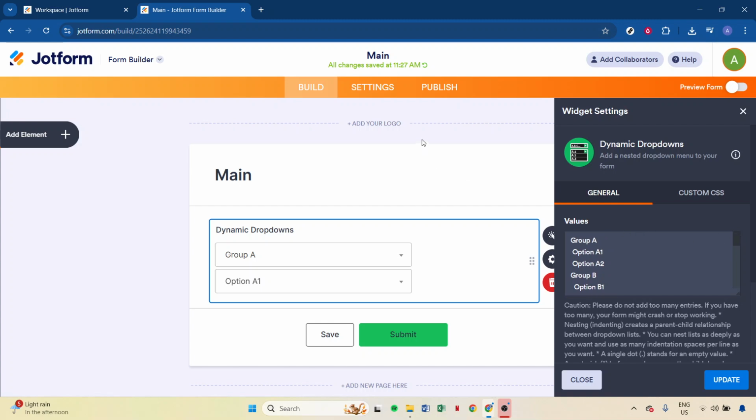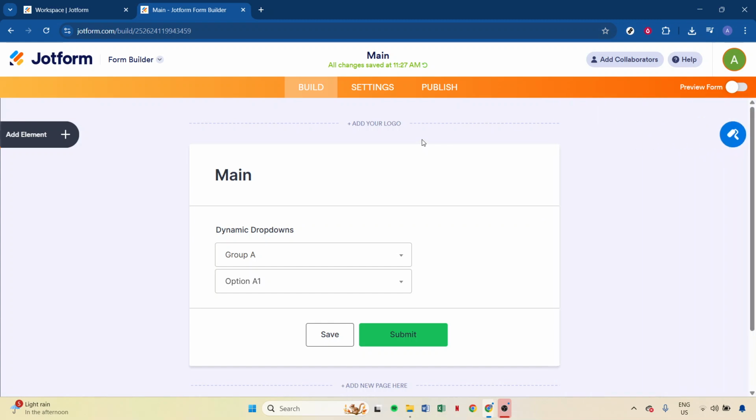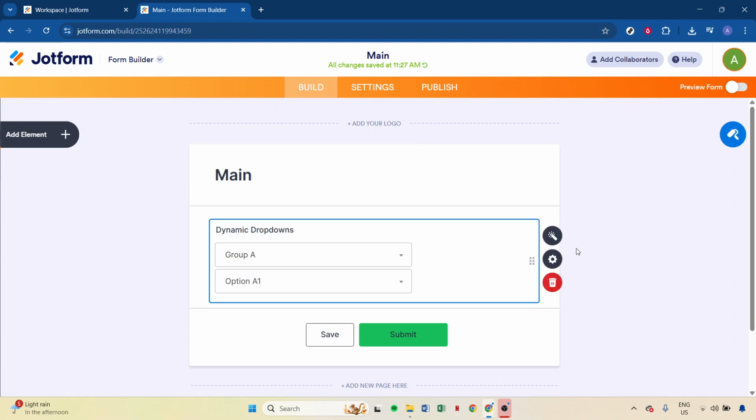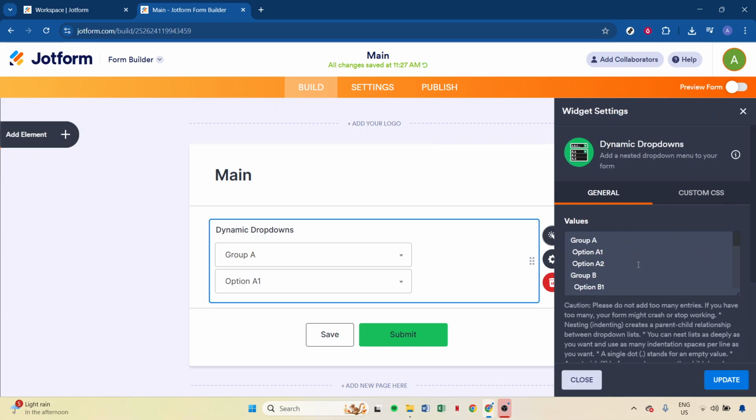and lemon. It's worth noting that you can nest these lists as deeply as you'd like, and you don't have to worry about how many spaces you use for indentation as long as it's consistent. This is what will create that tiered effect within your drop-down menu. If you'd like to keep an option in the dropdown empty, just use a single dot to represent that, and an asterisk before any value signifies that a selection is required from its direct descendant dropdown menu.